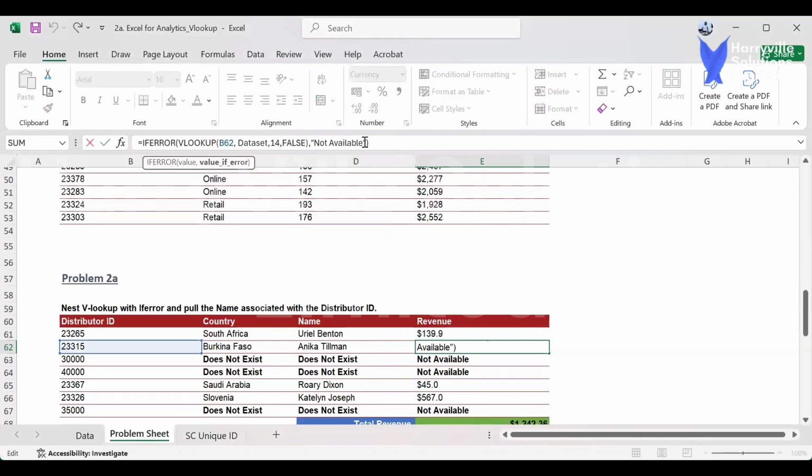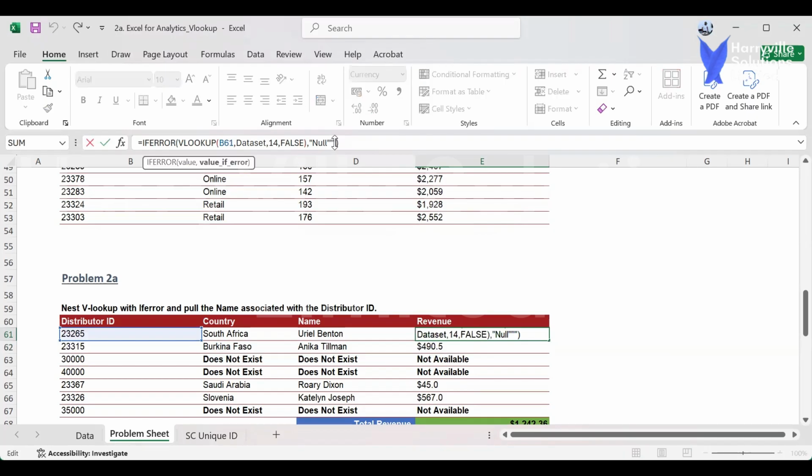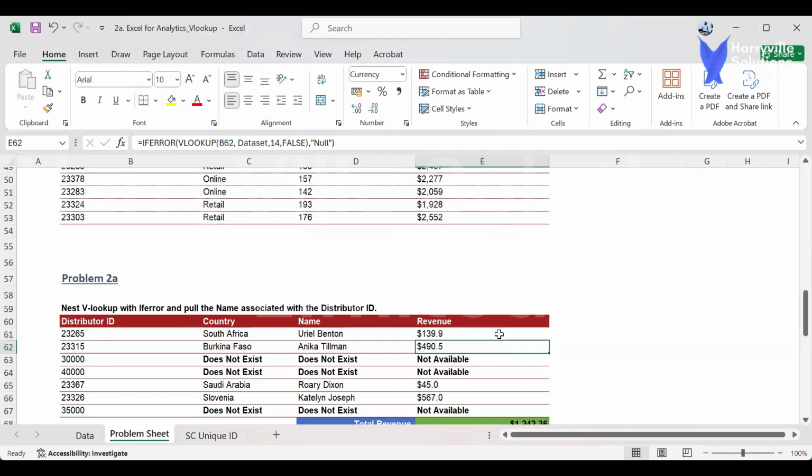Okay, sorry, I think I used two quotation marks. So let me just autofill again. Yeah, so I'm going to adjust these guys, Control B, and then yeah.